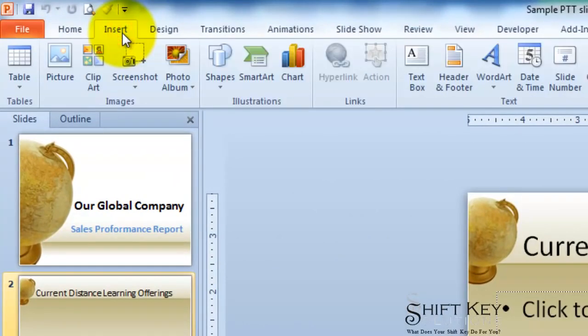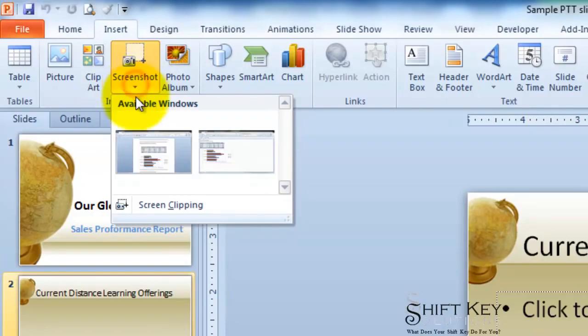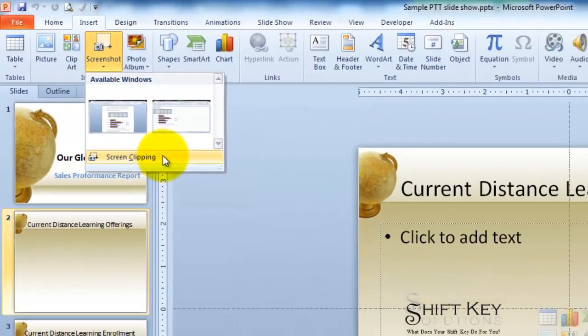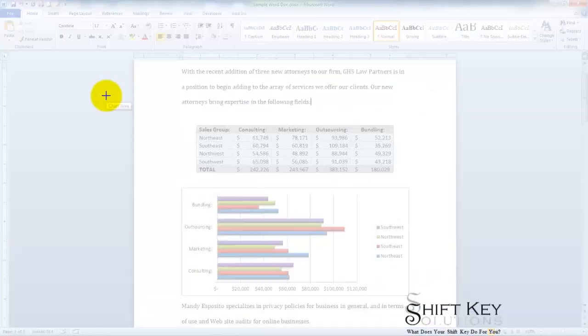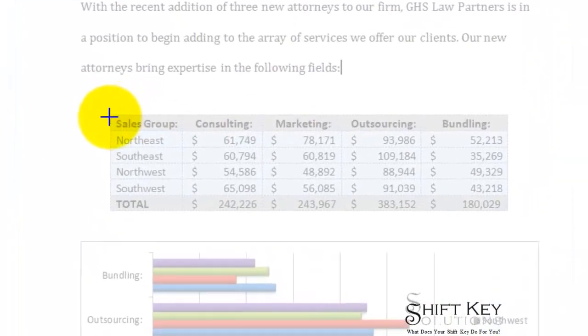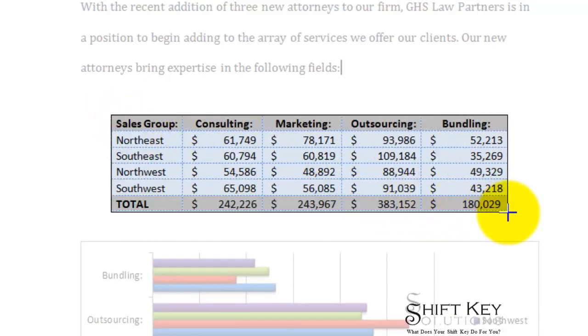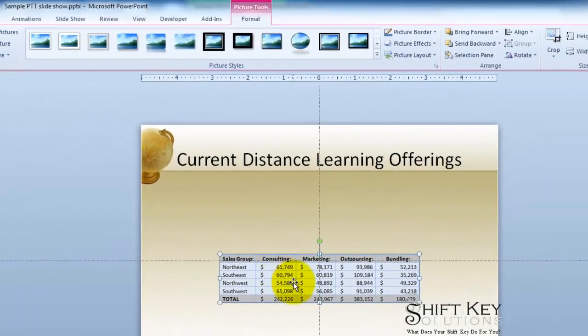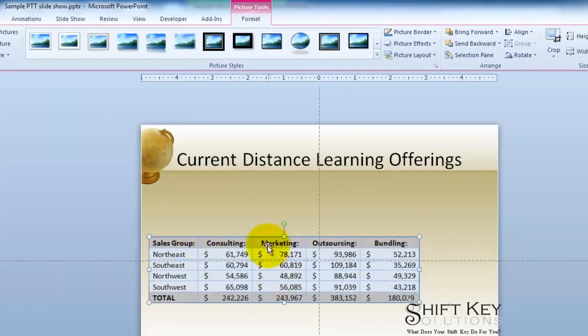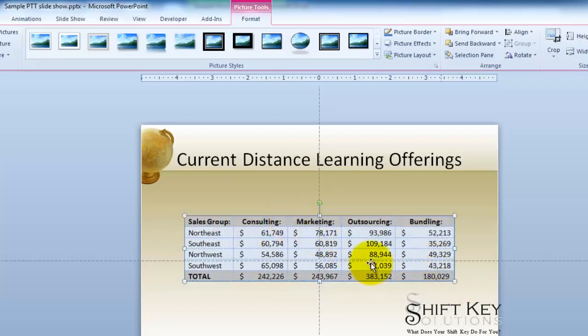So I'm going to go to the Insert tab, and right here in the Images group I'm going to click Screenshot, and then down here I'm going to click Screen Clipping. When I do, PowerPoint minimizes down and then gives me the other programs that might be open, and right now Word is open. So I'm going to put my cursor right here so I can start my clicking. I'm going to click and drag to the right. Look at that. It's kind of neat. And then boop, there we go. So it pastes that right in there for me. So I'll open this up just a little bit, and it's nice because it keeps the resolution.